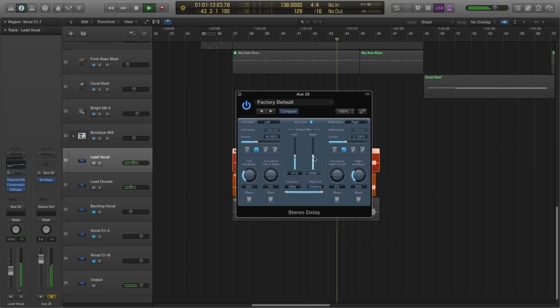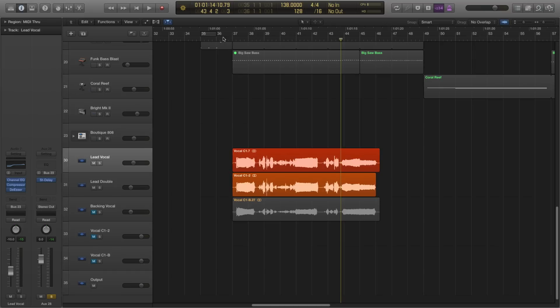Especially obvious on some of those S sounds. And actually that brings me on to my next point, which is when I hear an echo or a delay effect, I really don't like hearing those S sounds going through the echo. So handily enough, we've got a little bit of an EQ business we can do here. So I'm going to bring a high cut down to about 7.5K, or, let's be a bit harsher actually, let's go to 7K. And that's just going to roll off those highs and prevent them from going through the output mix of the delay, and you're not going to get those horrible S sounds going through the delay.